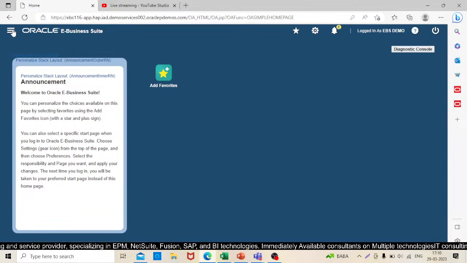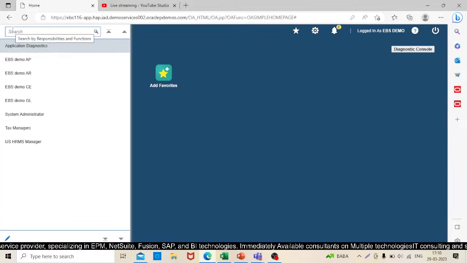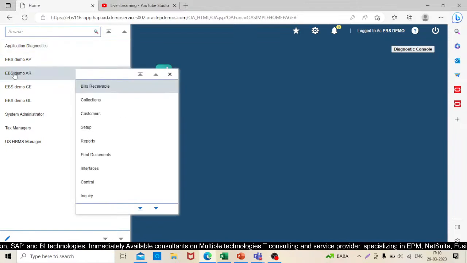I have also created a responsibility for AR, that is EBS demo AR. We saw how to create this responsibility in our previous session, so following those steps, I have created it, and now I'm using this responsibility to do configuration in AR. Okay, fine.